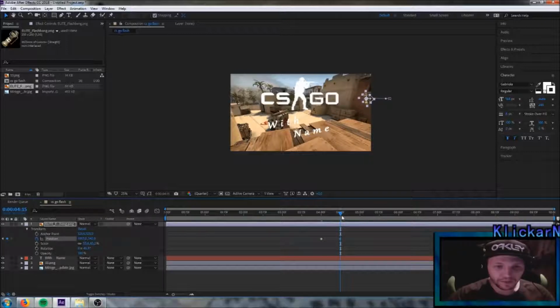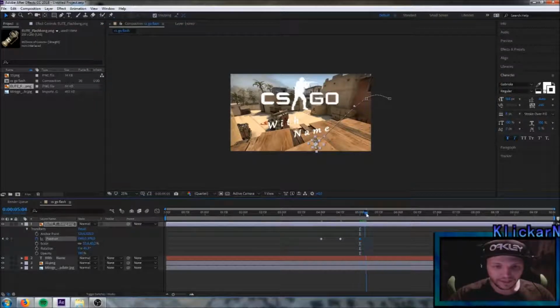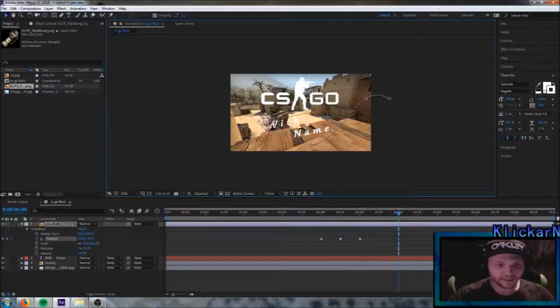And the next thing we want to do is to drag this a little bit more, and I'm actually going to drag it just like this to make it come in just like this, something like that. And we're going to drag this once again to about 6 seconds. So you can see it's actually going in this path, just like this.